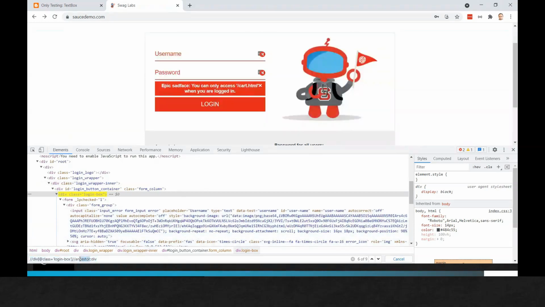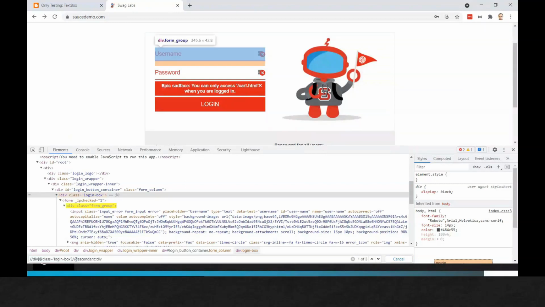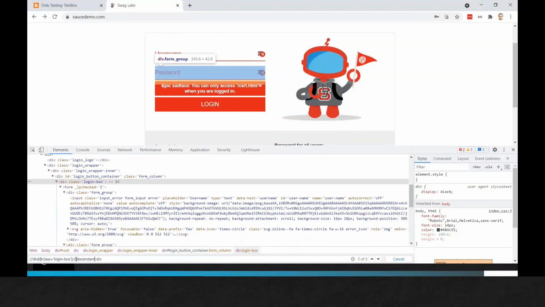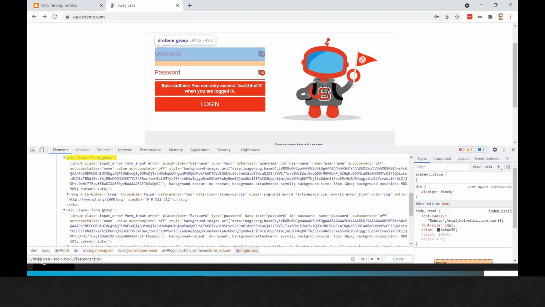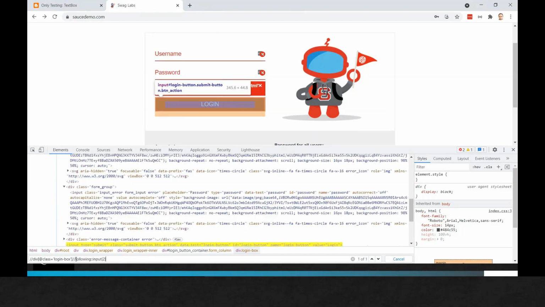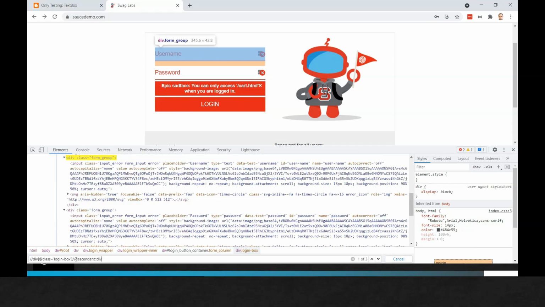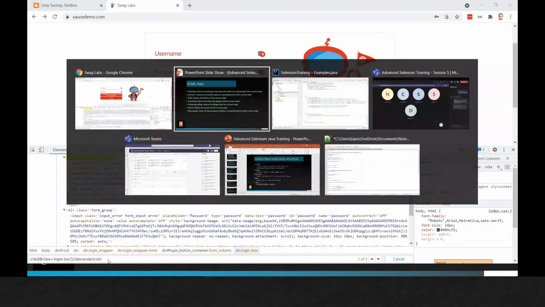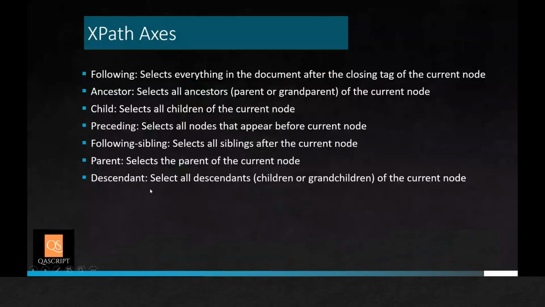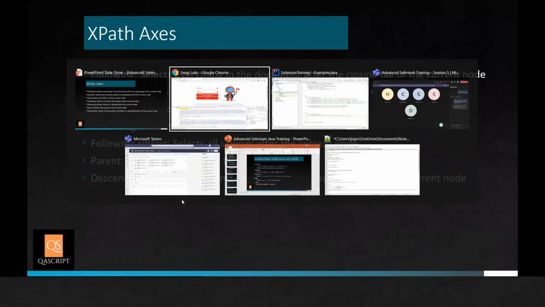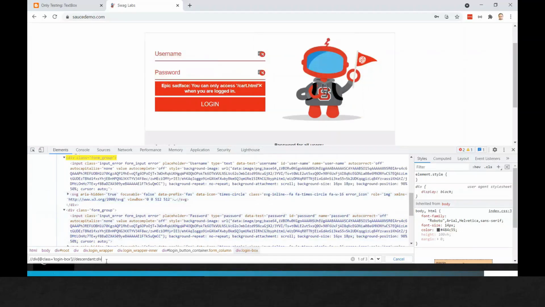Then if I use descendant, all the descendant elements would be selected, which are div element types. So do remember that. This is how you use different access methods to select different elements.